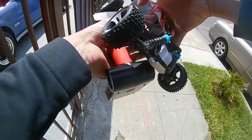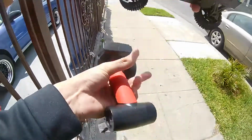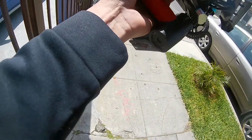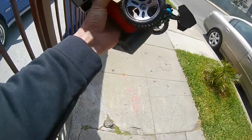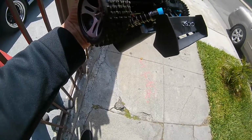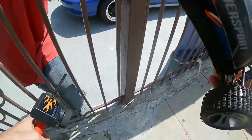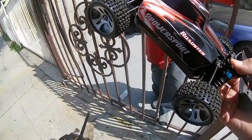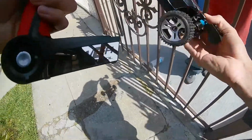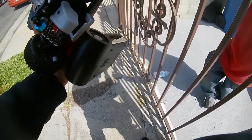It came with a 390 engine. It's a brushed engine, so it's very old. The computer, the servo, it's all very old. All these pieces, you just buy better pieces. The shocks, you just buy better shocks and you put oil in them. But right now, this is all cheap. Can you get that tech in a drone? Well, it's the exact same thing. The engine is the same engine that drones use, but smaller.